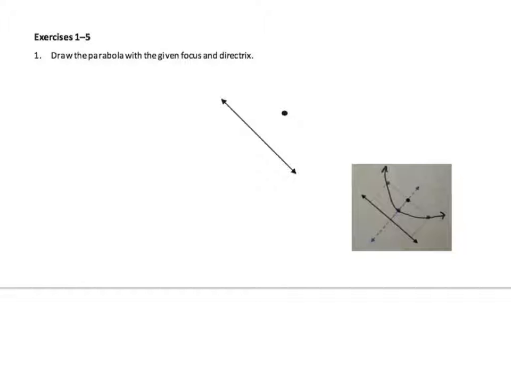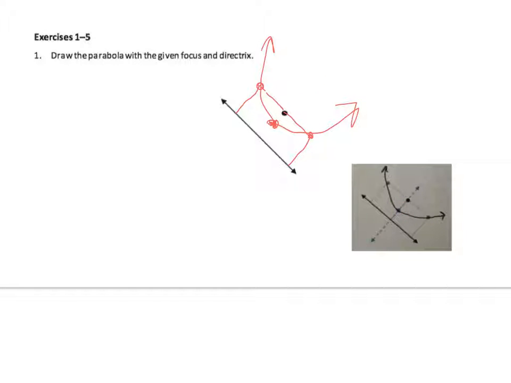Exercise 1.5. Draw the parabola with a given focus and directrix. You just need a really simple ruler to do this. It's hard to do it on here. So first I want to find the midpoint of this segment. It's right there. And then I know my first point, the distance here and the distance there has to be equal. And if you have a simple ruler, you can do it. Which is why I put this picture in here. So this distance and this distance are equal, so you can draw your parabola pretty easily.